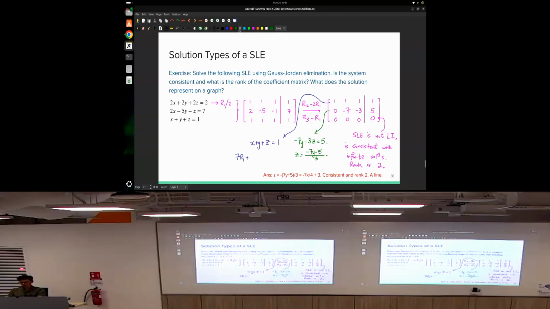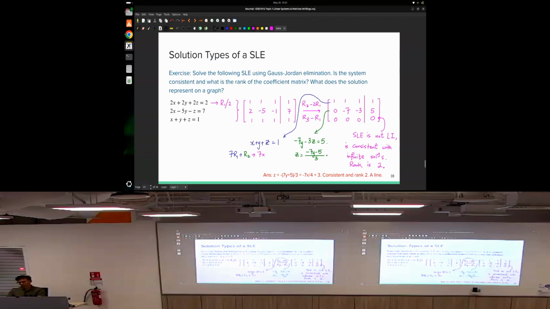Okay, row 2, put in green color. Okay, 7 of row 1, so I can get a 7y here. Now I go and plus this minus 7y, so obviously the y term disappears. Okay, so let's see what you're going to get. You're going to get 7x, then the y minus y disappear, or rather, 7y minus 7y disappear.